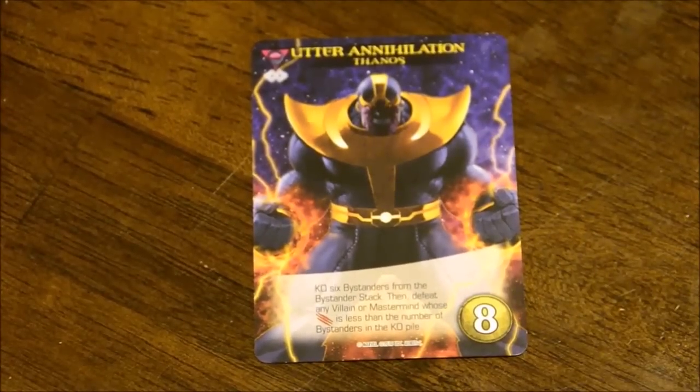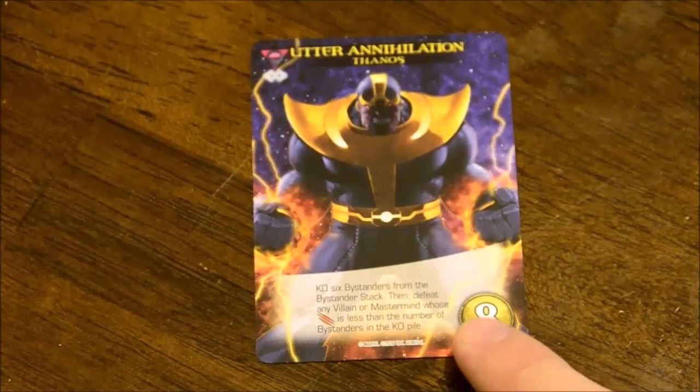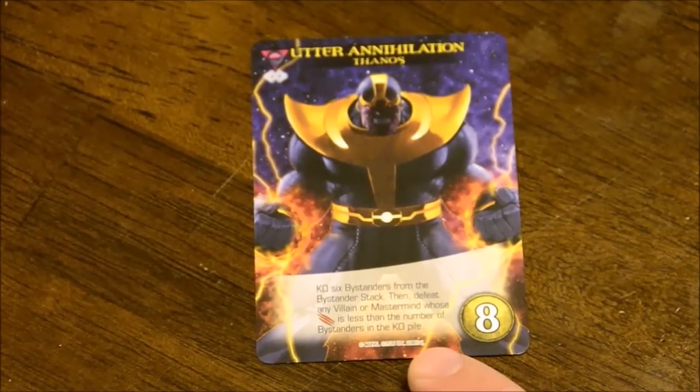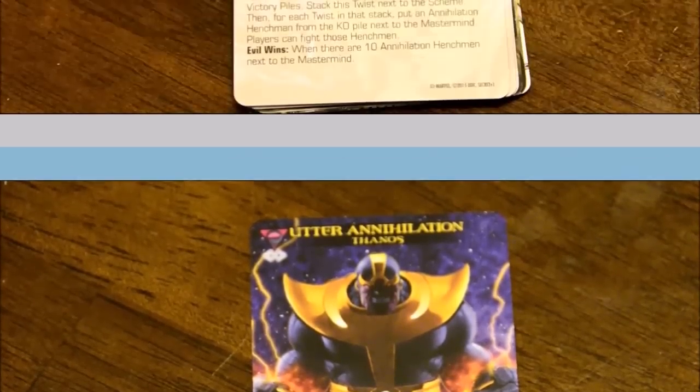And utter annihilation, his ultimate card. My favorite card, potentially, in the entire set. KO 6 bystanders from the bystander deck, then defeat any villain or mastermind whose combat is less than the number of bystanders in the KO pile. That is amazing. Let's go ahead and take a look at the schemes.